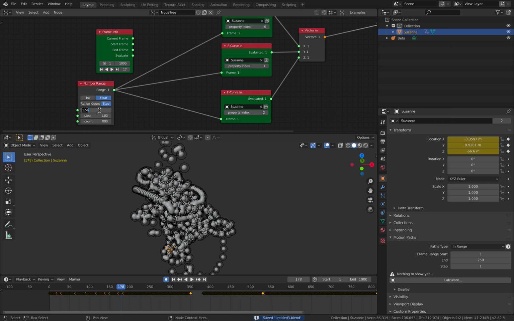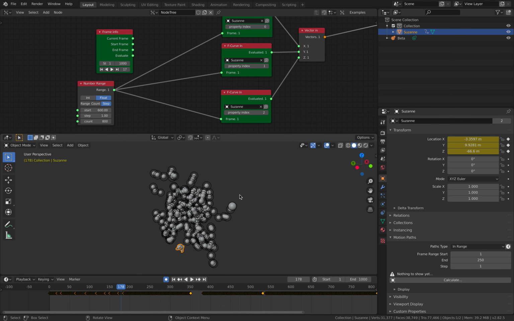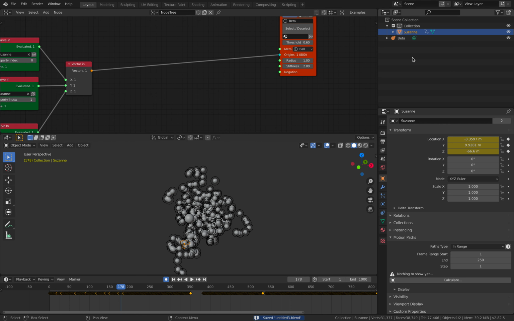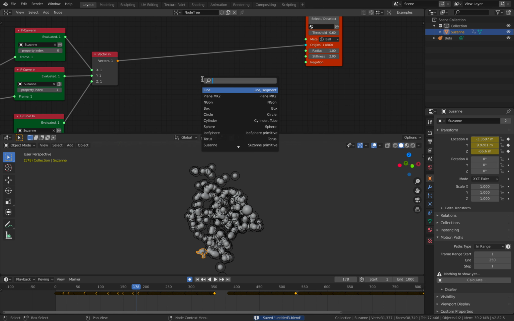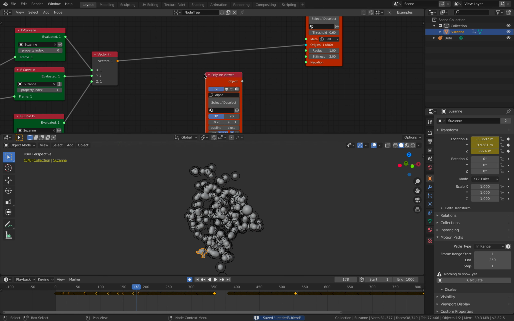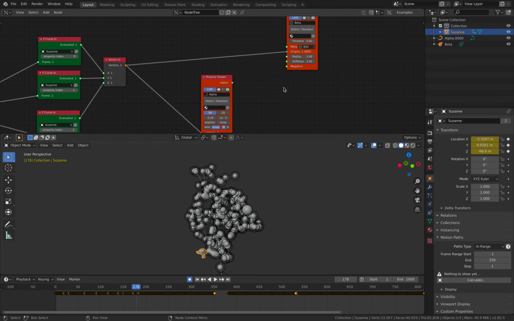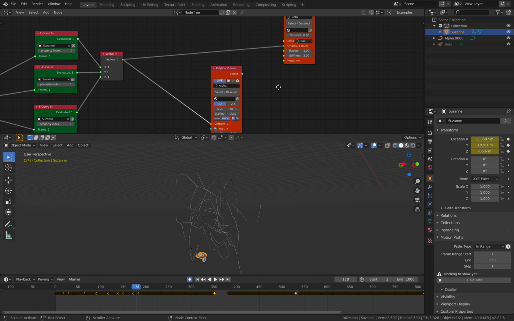Let me actually reduce the number of points. So I'm only inspecting between frame 300 and 800, or maybe less. So this is what I have. What I think is interesting is that probably we can resample the curve path. If we are just using the points actually and just plug this into the points, we actually have the path. And this is something to keep in mind, and this is actually quite nice.